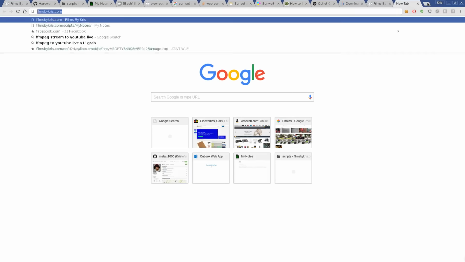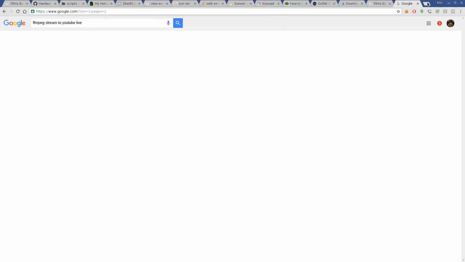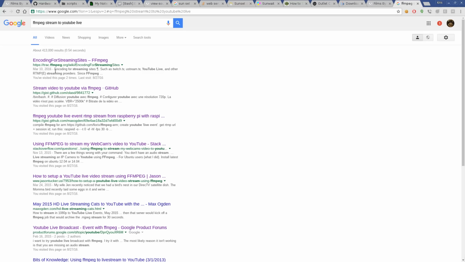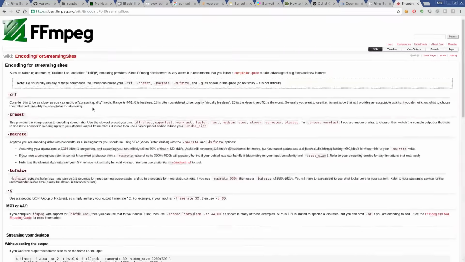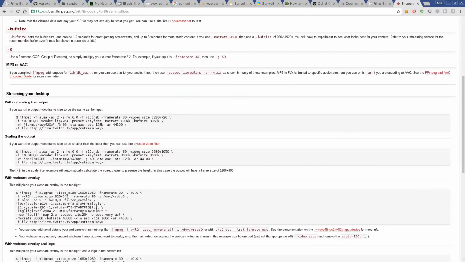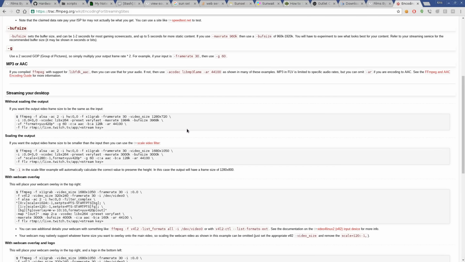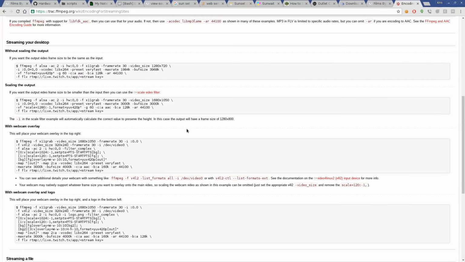So yeah, if you just search for FFmpeg stream to, you can see I Googled that earlier, and I went through a few of these sites, and I think I ended up using the one from the ffmpeg.org website. Again, tweaking the resolution, and my input I changed from ALSA to PulseAudio input default instead of hardware 1. But other than that, I think I just used this. This is the command I used with a few variations. And so that started capturing.